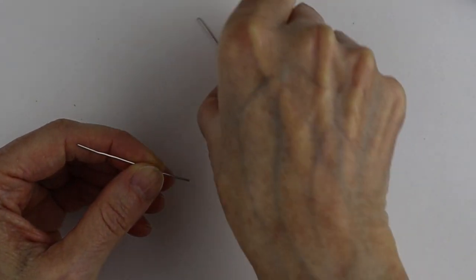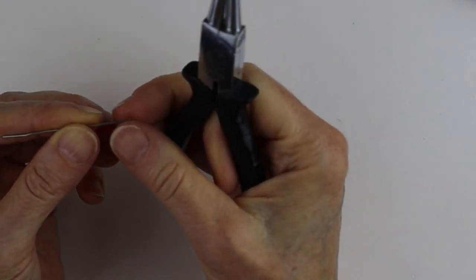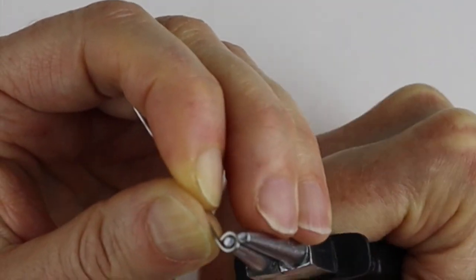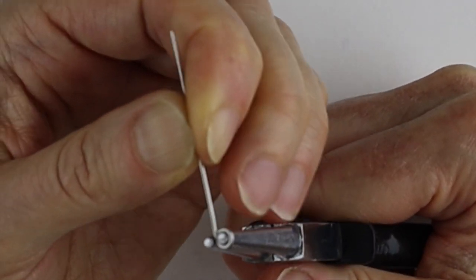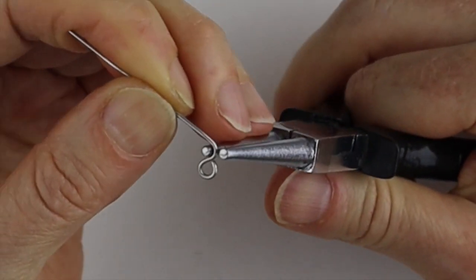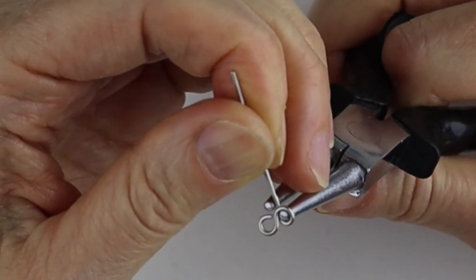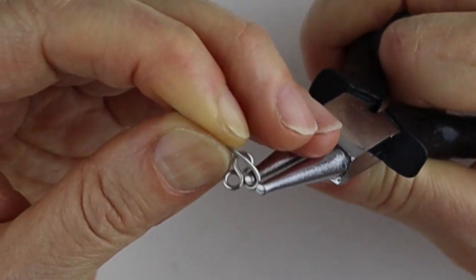Then what we're going to do is take your round pliers — I'm going to go with the larger round pliers — right near the end, and just twist it around so we have our initial loop. From there we're going to put the pliers in the loop, to this side, and just turn this around to do another loop. Then we stick the pliers here and bring it around to the front side.